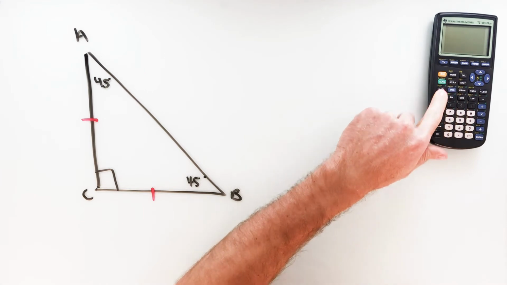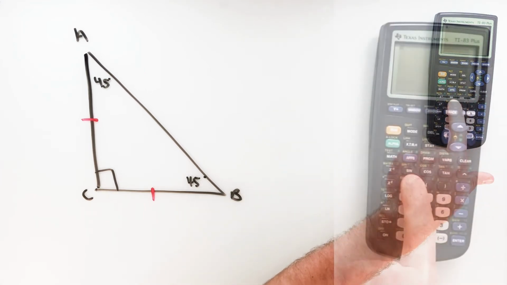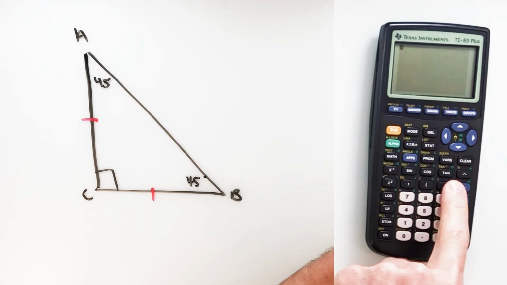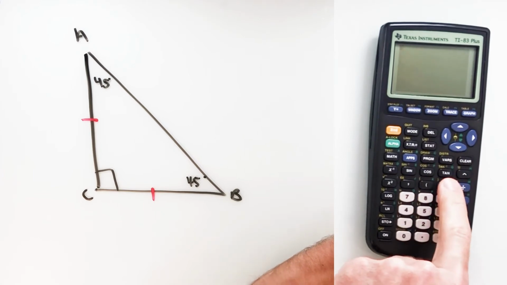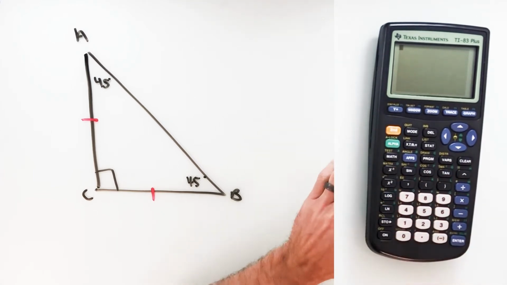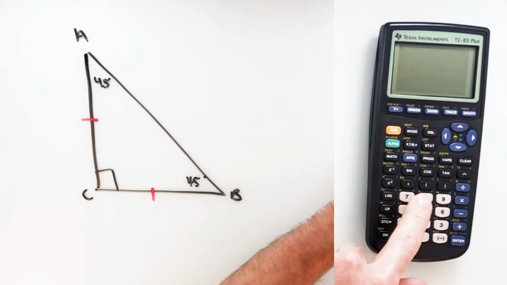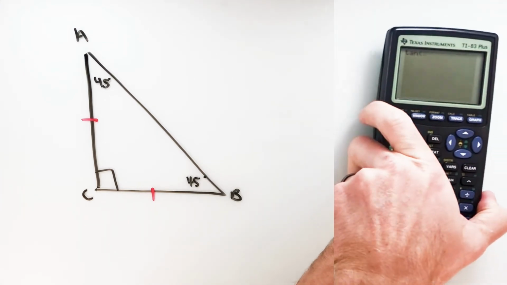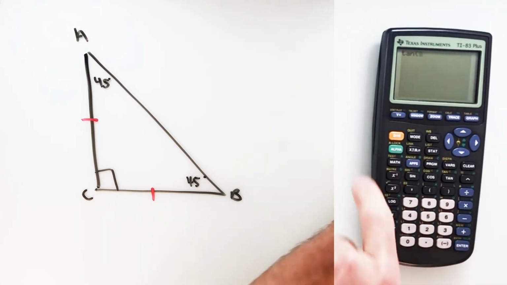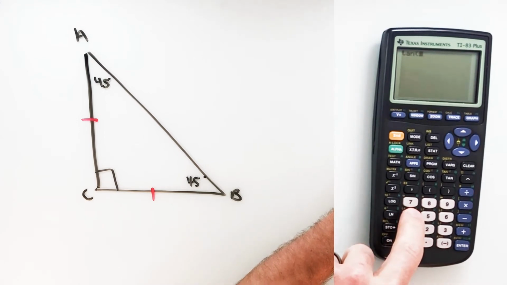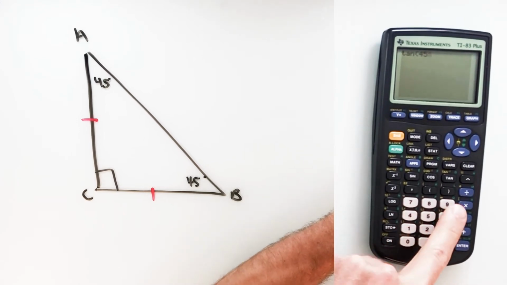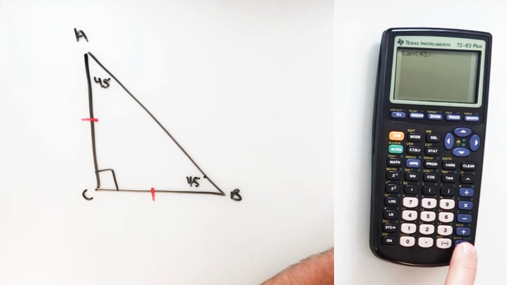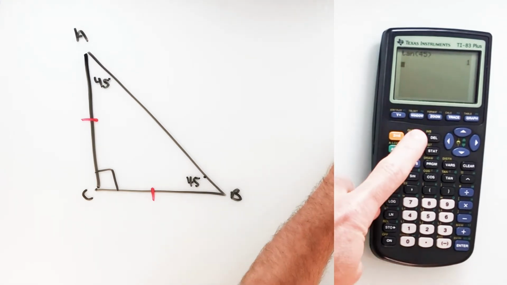So I've got my calculator on here. You can see I've got these three buttons. You can see sine, cosine, tangent are what these three buttons are. We're using the tangent button today. And every calculator is different. For the most part, most graphing calculators, you're kind of going to do this the same way. If I hit that tangent button, you can see tangent pops up right there, and then it opens up a set of parentheses. So if I type in my angle, in this case I'm going to take the tangent of a 45-degree angle, and I hit enter, you can see that it gives me a value of 1. Okay, so my tangent ratio for a 45-degree angle is just 1 over 1.